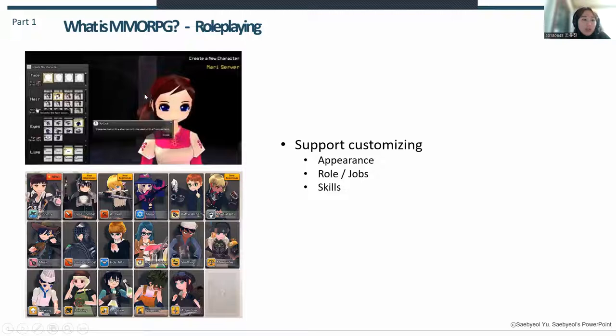As the image shows, players can customize their character with a high degree of freedom. Players may be allowed to choose the character's hairstyle, color of skin, shape of eyes, height, age, and almost every detailed part of the character. Also, players may choose a job and a role for their character. For example, a player can choose the job of priest, learn priest skills and explore the world as a priest. The character will have quests related to the job, such as curing NPCs and participating in battles by supporting other players. In short, MMORPG games usually allow players to choose the role that they will have, which makes players more engaged in this new world.